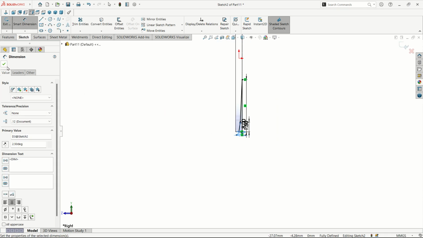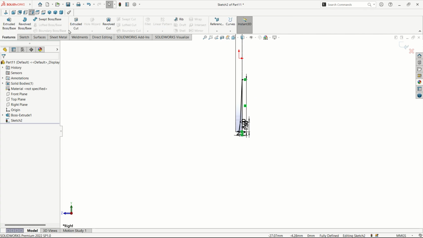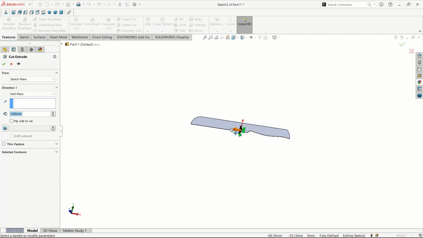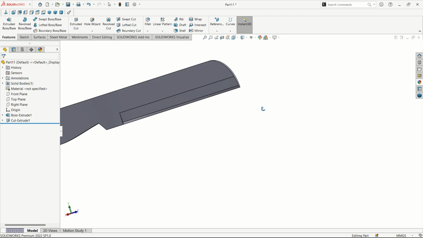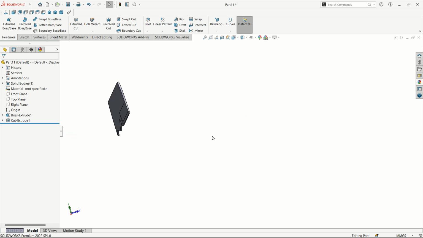Now it's fully defined. Go to features, select extrude cut. We'll extrude cut to the end, but deselect this mid plane, make it blind, then okay. You see it looks good. Now let's do the same on the other side.